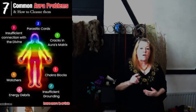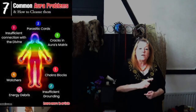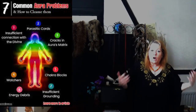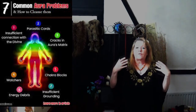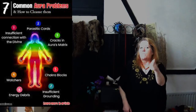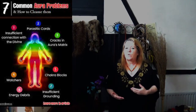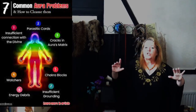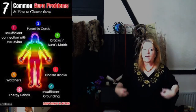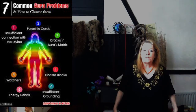Also very important if there's something going on that can't be got to the bottom of. Obviously, we don't leave that aura down, we rebuild it after. To have visionaries and seers in the coven that could see it and pinpoint what was going on, it probably could take quite a while. Once it was finished, 2 people would be pulling the aura up as quickly as possible and smoothing it out, and then more healing would be given to the actual aura itself.